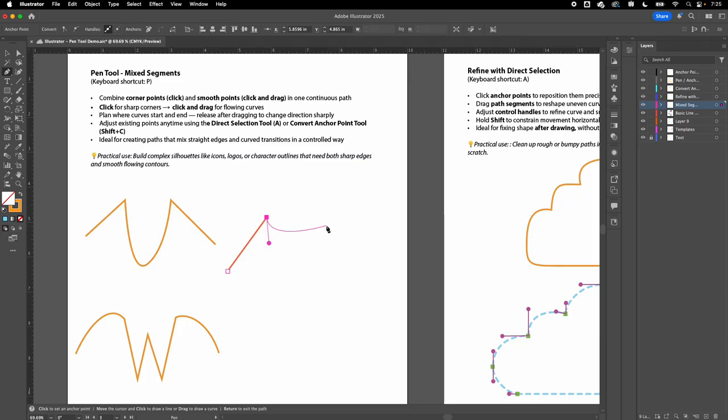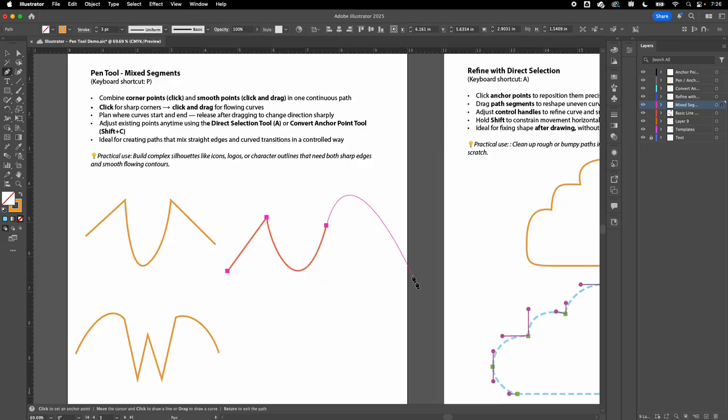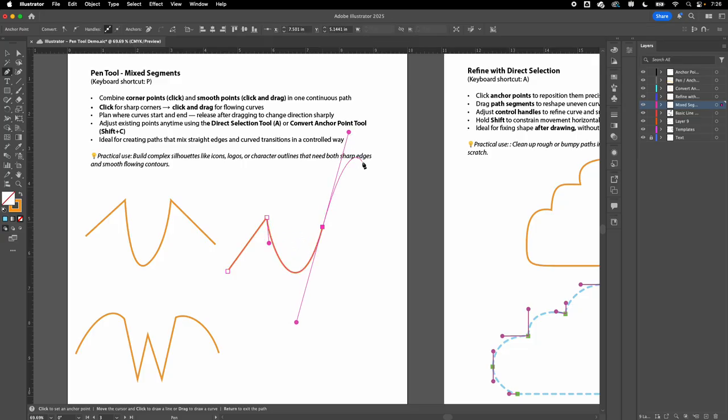So I'm going to click here, click and drag. I'm pulling out some really long control handles in this case. And you can see, okay, the next line I make is going to go up in the direction of my control handle, and then it's going to slope down toward whatever the next anchor point I make would be. But here what I want to do is, instead of making a curve after this, I want it to go back to being a straight line.